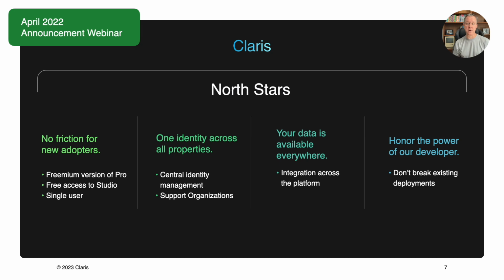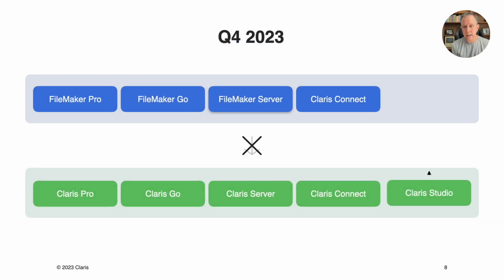So we're going to change things up a bit. What are we going to do? We're going to introduce Claris Studio and make it available to existing FileMaker customers. Then it can be integrated with existing FileMaker solutions without changing those solutions. Solutions can be deployed on the server you want, in the model you want, with the authentication you want. And then you can build things in Studio.